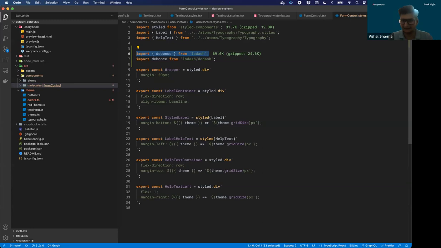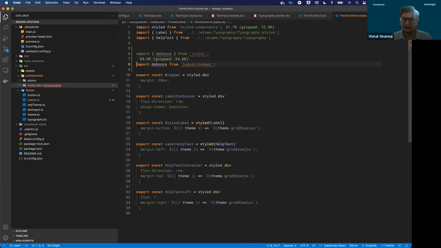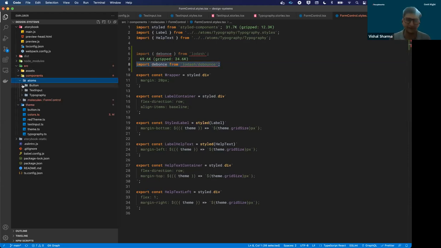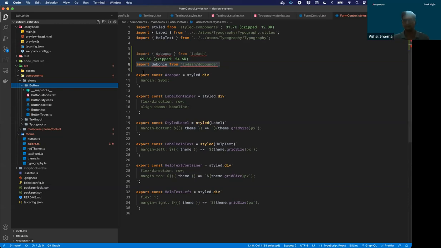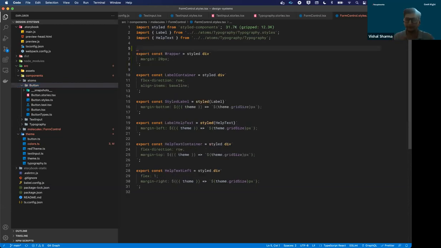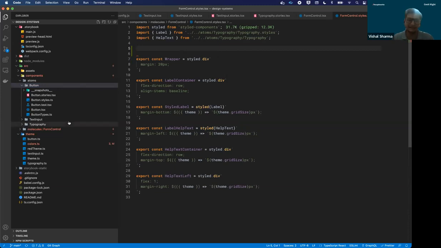When you build this, the whole Lodash library is building with you. You have tree shaking, you have everything, but in general, when you are building this, the whole artifact, your Lodash, will come into the picture, but unused code will be removed by tree shaking. But when you use this, only the Lodash debounce code is coming into the build. So you don't even worry about tree shaking here. Similarly, I would say when you are starting up, if you have time, definitely you can create different libraries or different expose mechanisms for each component. And it's very easy to build it.